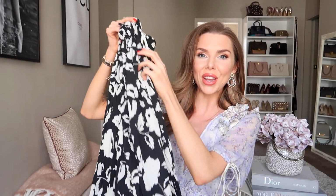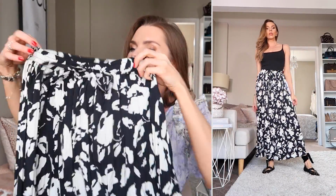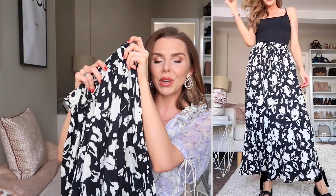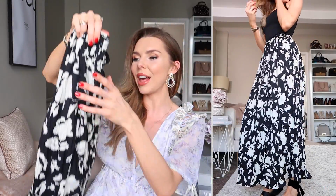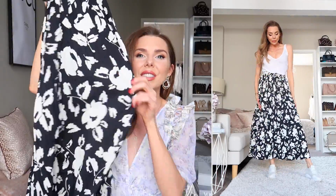So this next one is a floral skirt, and if you see the top of it, it's got a drawstring and an elastic waist. It's got that sporty edge to it. It's quite long, probably calf length, and I thought this with a loose white vest top or a black body, or maybe paired with a cardigan, maybe with a knit on. Wearing a skirt like this is so flattering because it pinches you in at the waist and covers everything underneath.